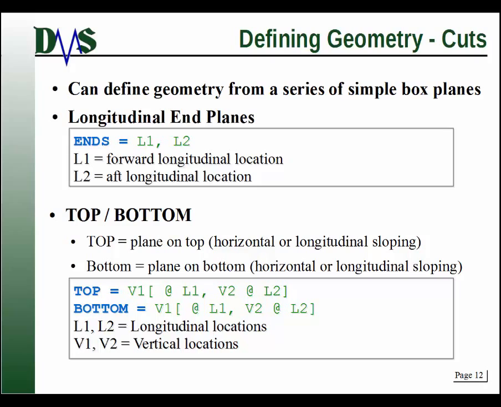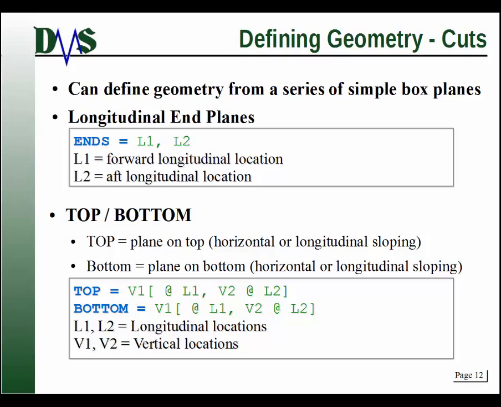Let's now start talking about a different way to define geometry. So far we've talked about defining geometry as specific section shapes, but we can also define geometry using simple cut planes. So these are going to be planes that line up with your coordinate axis. And the reason this matters is because this form of defining geometry, it's much quicker than locus commands, and it's really handy for things like tanks.